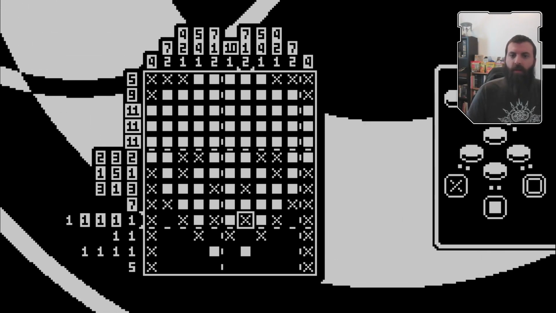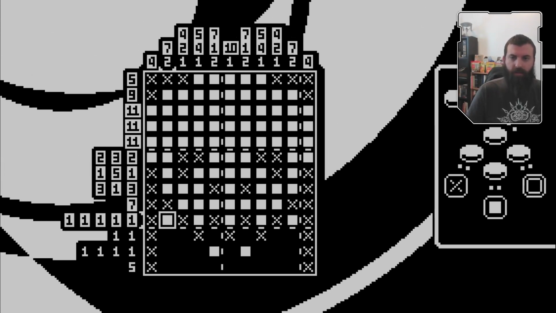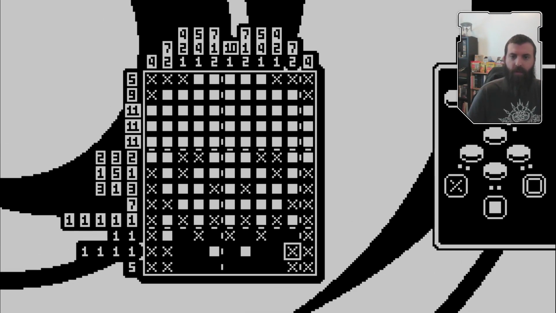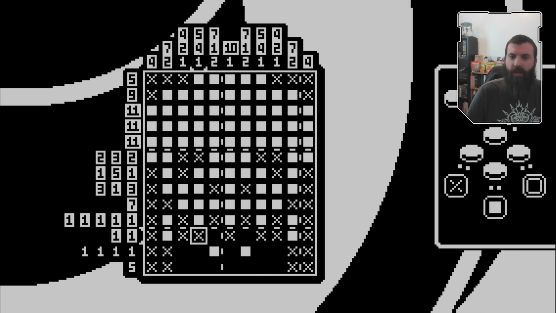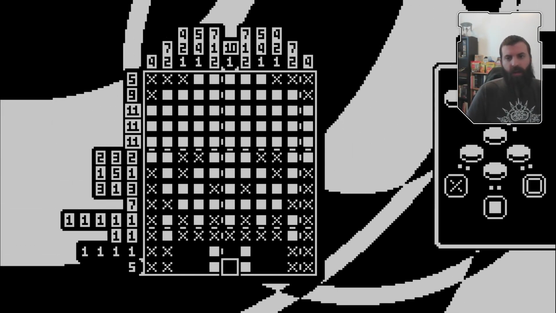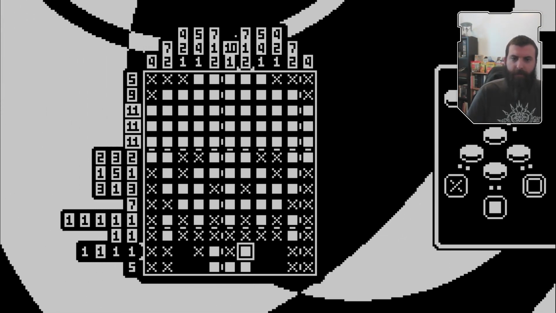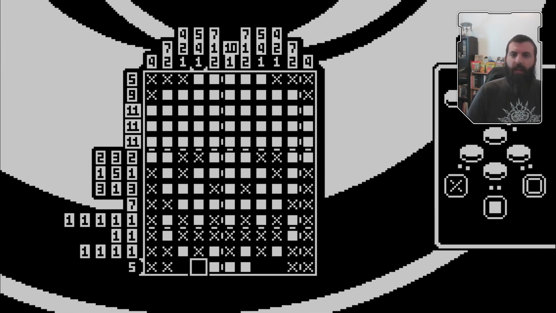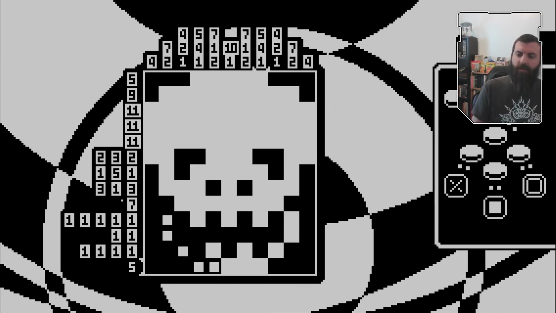X that out. Now we can look at our horizontal 1, 1, 1, 1, 1. We know that these have to be 1s. So that can close that out. We know that this then has to be our 2. With that in place, we can close this out. That's all of our 1s, so we can close that out. That gives us our 2s here. And then we know that this has to be filled in because of our 5. There's only 2 pixels left here for our horizontals, and that leaves us with a pixel here and a pixel here. Bit of a nice little skull.